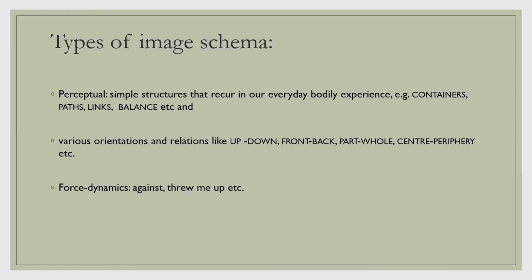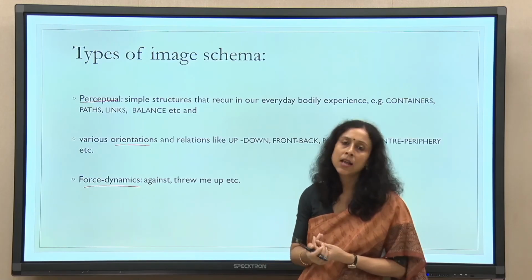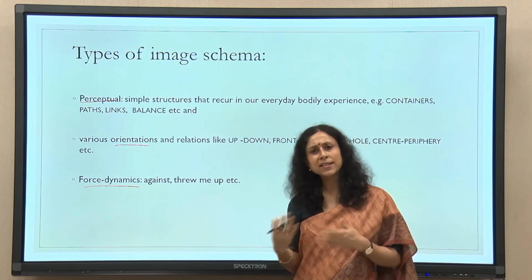This is something I have already talked about. There are types of image schemas: there is perceptual and there is the orientational and there is, of course, the force dynamics. Perceptual image schemas primarily refer to the simple structures that recur in our everyday bodily experience. So, there is the container image schema, we will see each of them shortly. There is the idea of containment, one thing containing another. So, this room has many tables and chairs. Similarly, we are inside a building and many such other configurations.